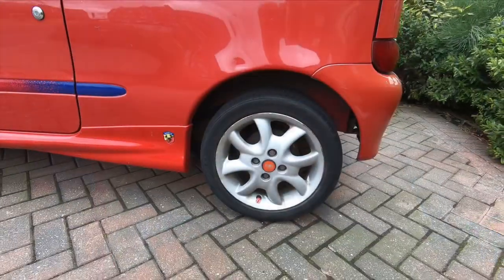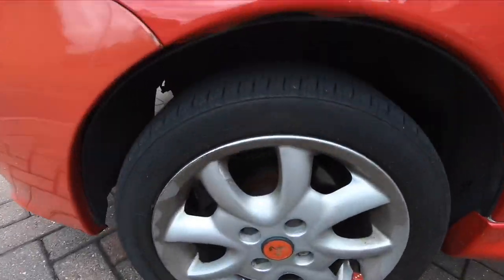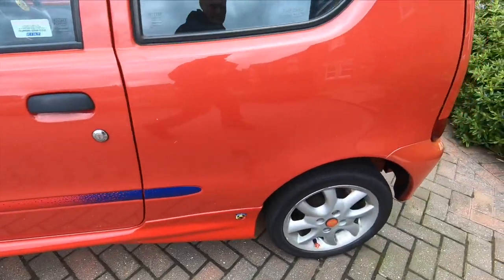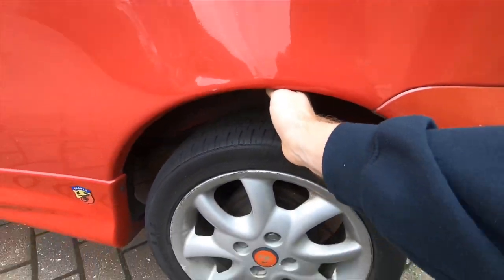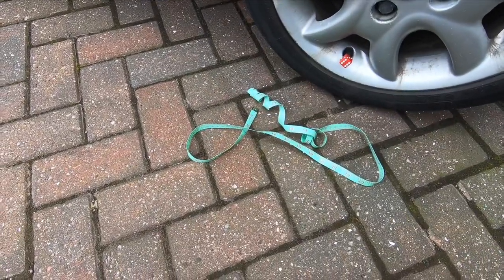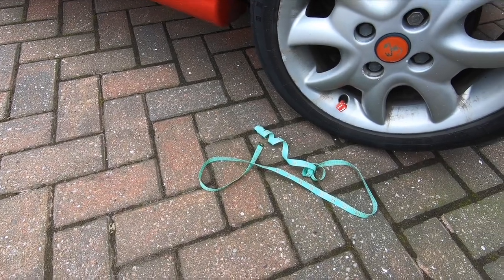Right, so it's on standard ride height. The only tape measure I could find, because I've lost all my ones for some reason, was this thing. I can't really hold the camera and measure this, so I'll do this and I'll report back. Right, so I'm looking at sort of 600 mil on the back and 585 mil on the front. So if I could come down even 20 mil, it'd be ideal.